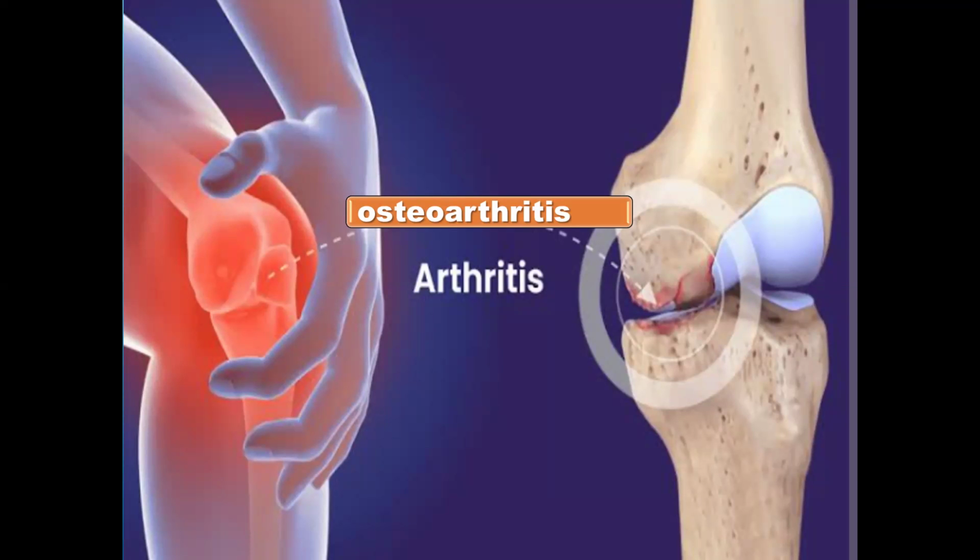Osteoarthritis. In this section, we shall be looking at the condition known as osteoarthritis, which is one of the conditions that affects elderly people and is also a non-communicable disease. But before we move into osteoarthritis proper, we shall look at arthritis.